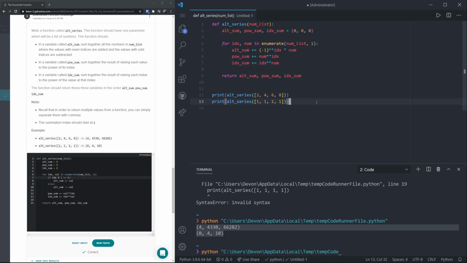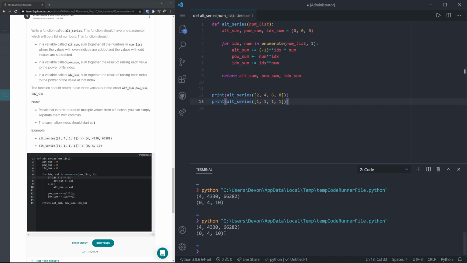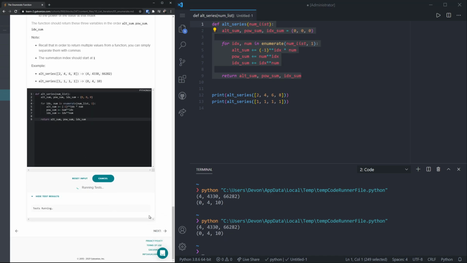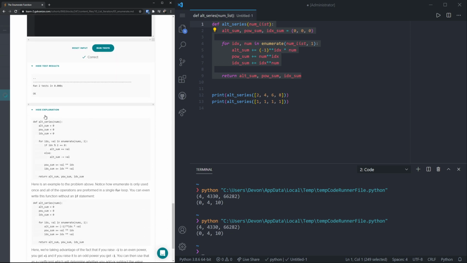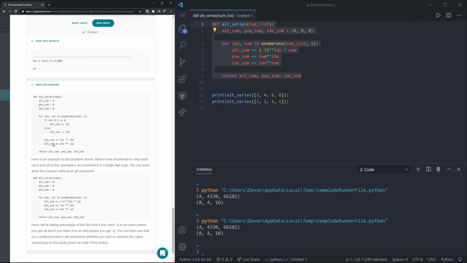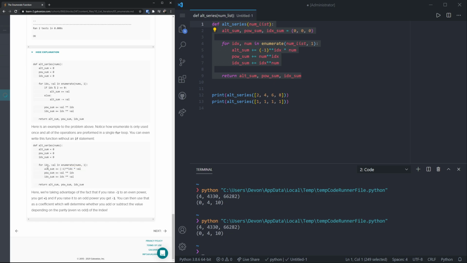And I'll run this again just so we can see that nothing changed. We're still getting the correct results. And then I'll put this in here just to show that we're also still passing all the tests. All right. And you can see here, the first iteration of our solution is here, and then we show this micro optimization that you can make.